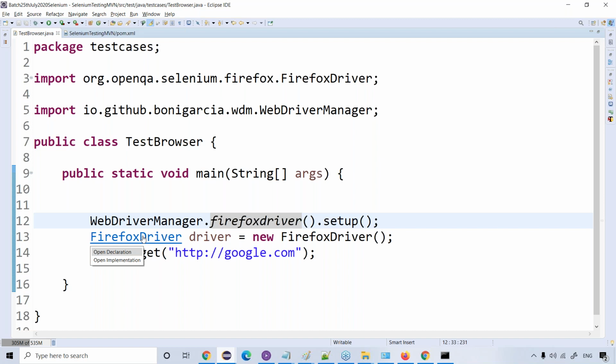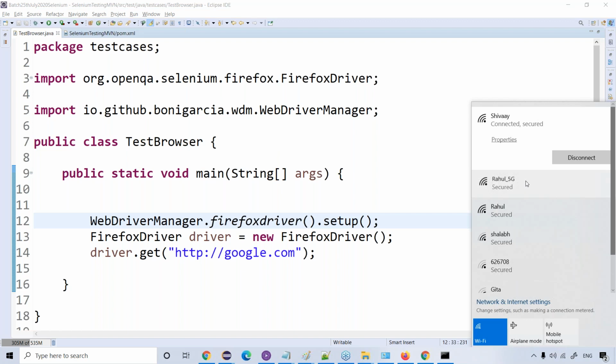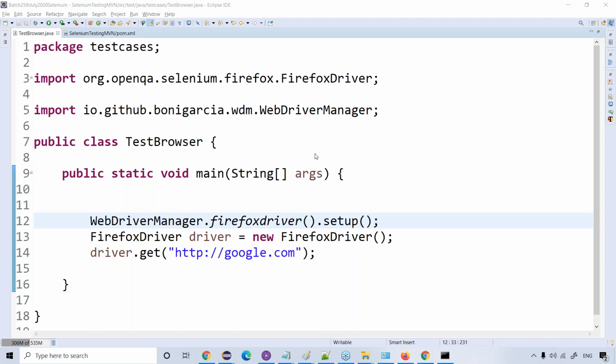Okay, audio breaks. Just give me a moment. Can you hear me now? Okay, not sure why. Oh, okay, guys, actually, I was connected to a wrong network. I should have used this 5G network. So now you might not face any challenge. So is it coming fine now? Okay, that's great. Thanks for confirming.